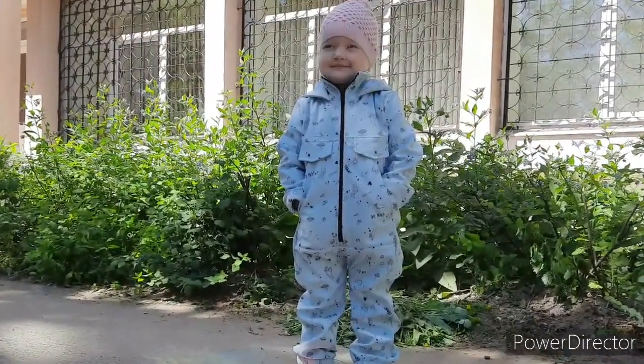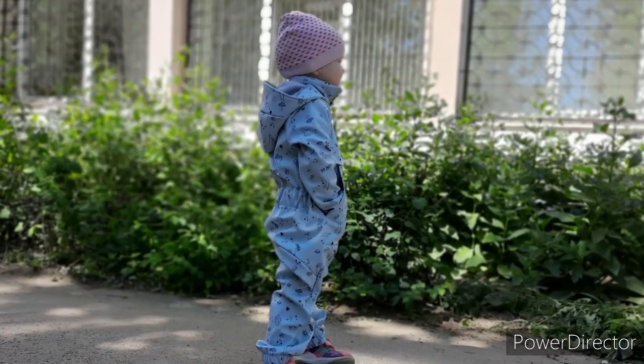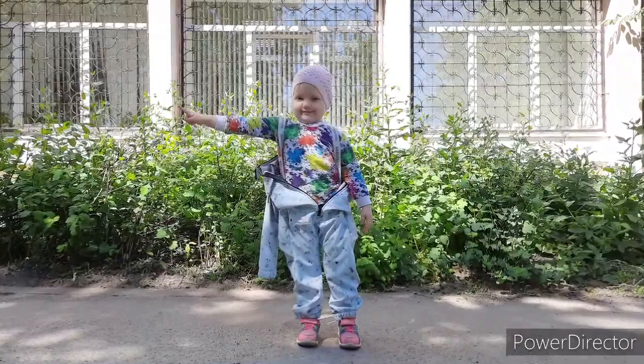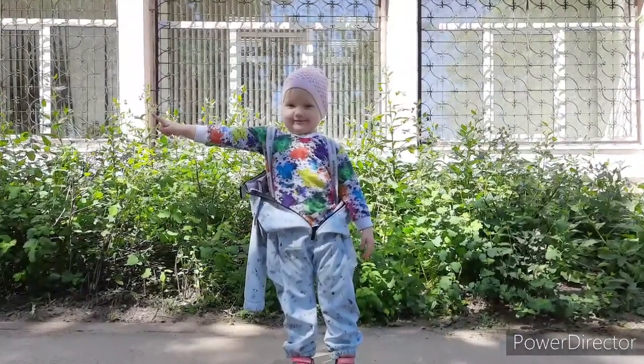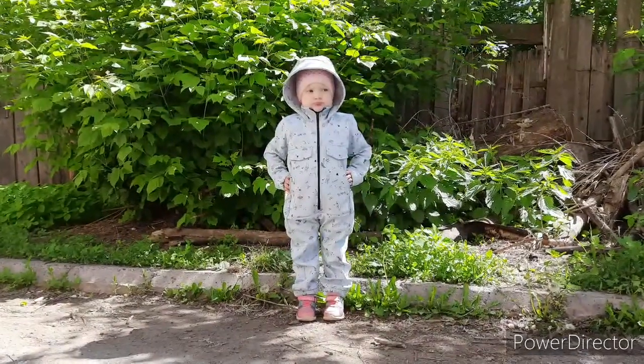For me personally, such a jumpsuit is absolutely irreplaceable. It is warm and comfortable in cool weather. Playing in wet grass is just great. The jumpsuit is easy to machine wash, dries quickly and is ready for outdoor play again.